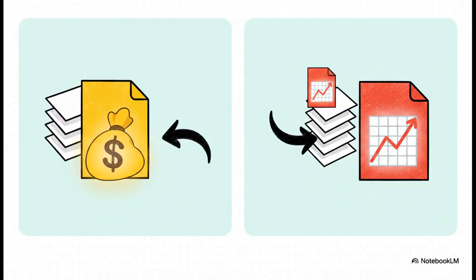Now, here's a super important detail about how that summary gets made. As you can see here, Notebook LM actually gives more weight to the first source you add. Just by changing the upload order, the summary's entire focus can shift. So what's the key takeaway here? Always add your most important source first.